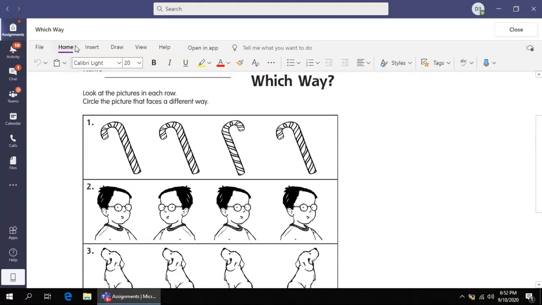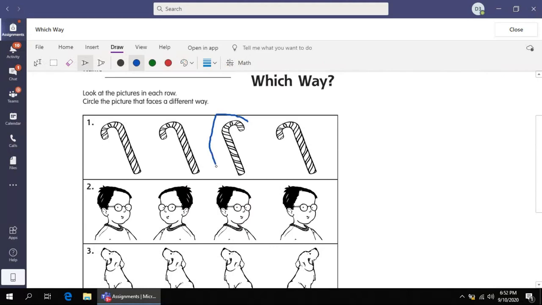So what you would do is click on the draw option, and you would select any of the colors that you wanted to use. So if I selected blue, you are then now able to just circle your answers on the worksheet.